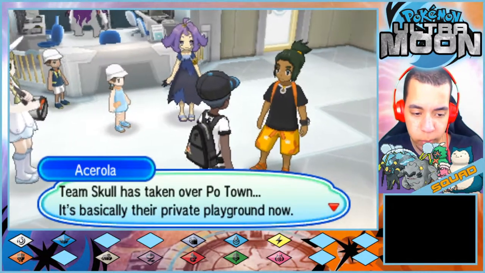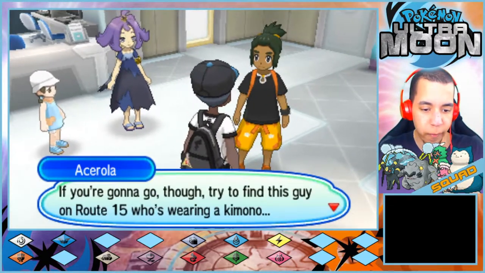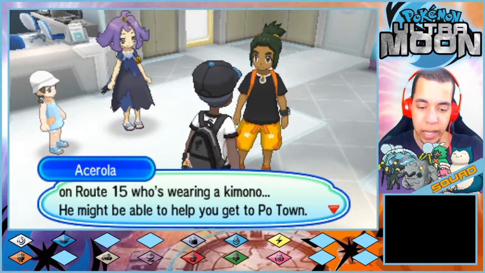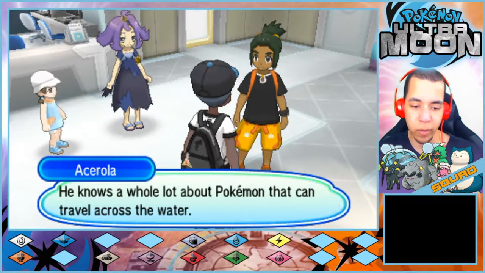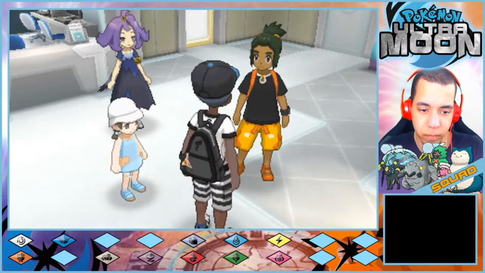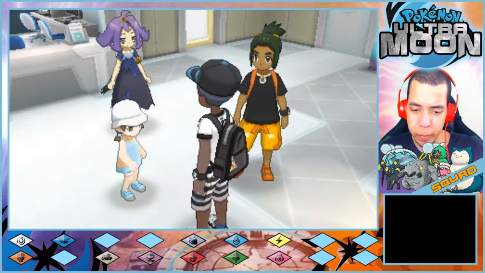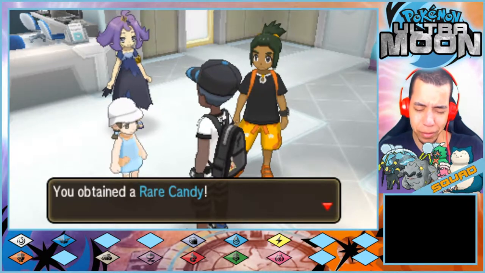Team Skull has taken over Po-Town. It's basically their private playground now. Oh, I know. If you're gonna go though, try to find this guy on Route 15 who's wearing a kimono. He might be able to help you get to Po-Town. He knows a whole lot about Pokemon that can travel across the water. Here, take this. Just get my young goose back from me.